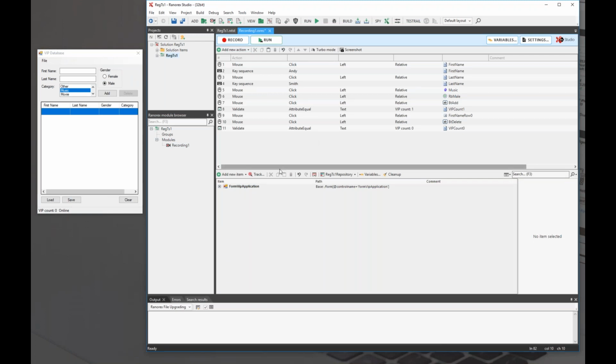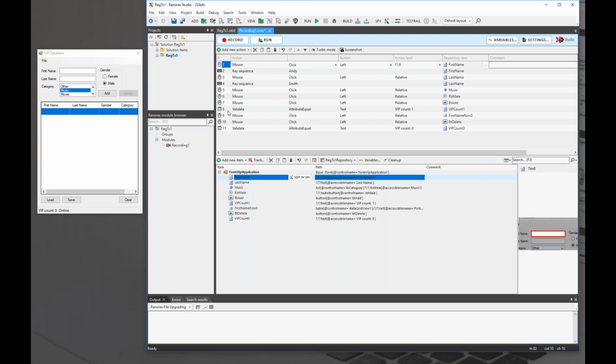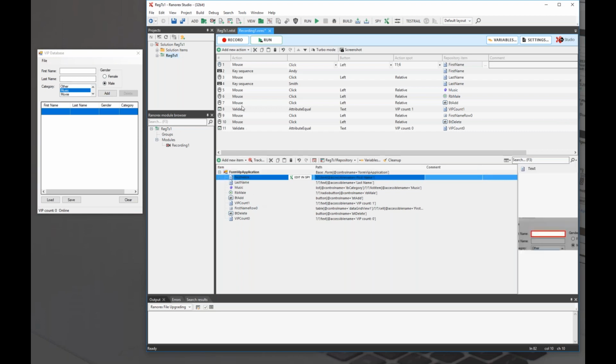You can see we have a couple of actions now in what we call our action editor. We have a total of 11 actions, and we just recorded those actions, right? We also have a so-called object repository where we store all the objects of the application. For every action you see up there from action 1 to action 11, there is no coding, there's no scripting, there's nothing, right? If you need that, it's definitely possible.